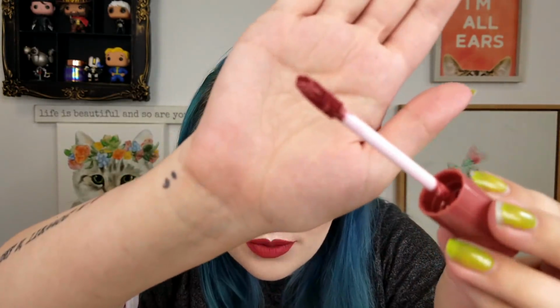The only complaint I've always had about this when I mention it in videos is the bristly brush has like some of those little furry frays. It's a little bit harder to get a really precise lined lip with it, so I'll take like a disposable wand with it, but it smells like cake. It smells like frosting. It smells so good. This color is absolutely everything. And their lipsticks are not drying to the lips. They dry down perfectly matte. They last all day. But they don't give you like that tight lip thing, you know? They don't dry out your lips.